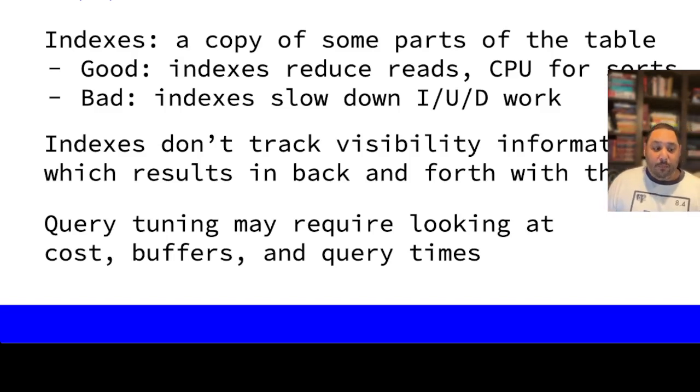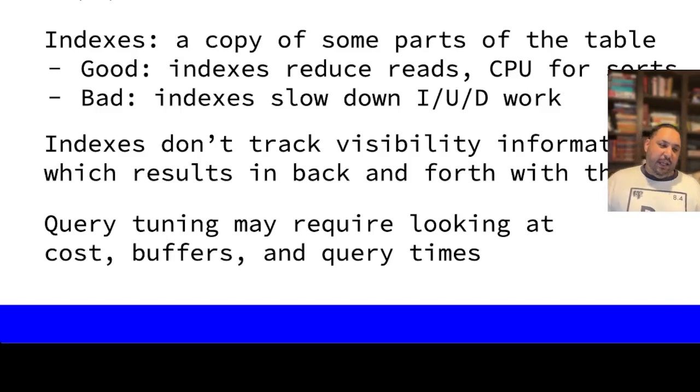I want you also to remember indexes don't track visibility information. This is a big difference between Postgres and the vast majority of databases that are out there. There's a lot of different systems, and we'll talk a little bit more about that for this MVCC bit. And in the Postgres one, we don't have visibility information in our indexes, so that results in some extra back and forth with the heap, even though there are optimizations going on there to try to make that better and as minimal a hit. But it's not nothing. There's a real cost there.